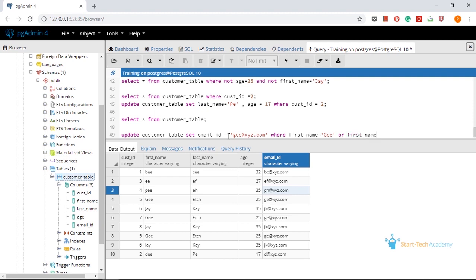You can notice that we are using OR operator to give two conditions at the same time.